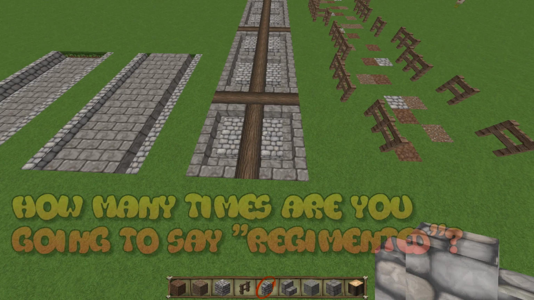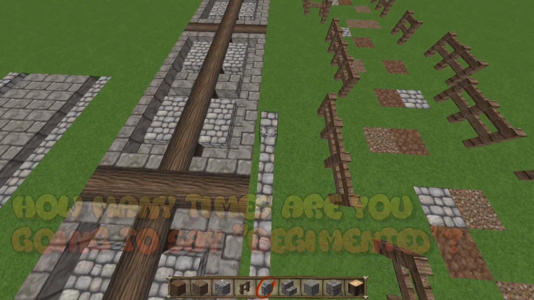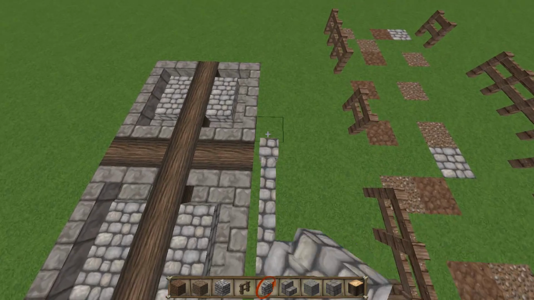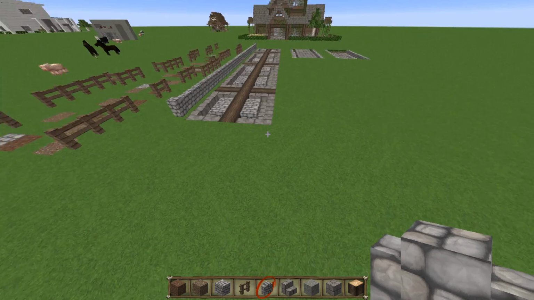On our more regimented road here, you can use stone walls to give a straighter, more regimented side to the road. Very much like that. Keep it straight because this is quite formal, as a wall on the side of it.